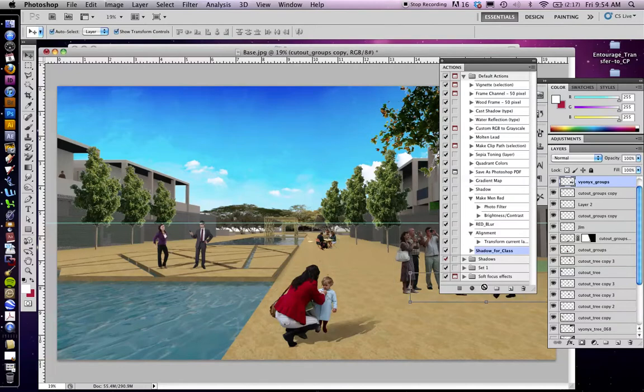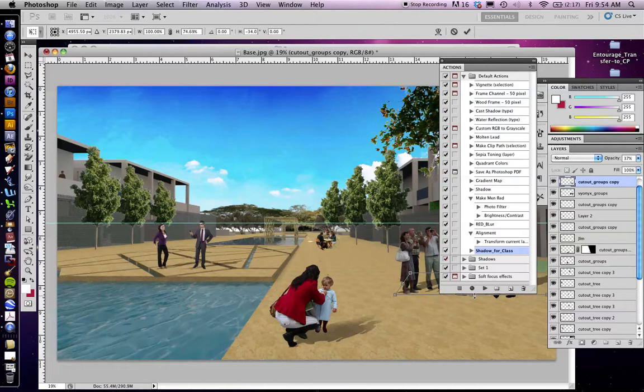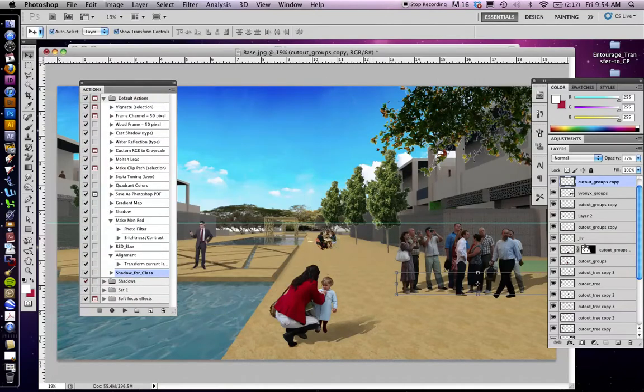Alrighty, so everybody's happy. I'm going to add a shadow to these people. It's kind of wonky, but. Is there a way to add more than one gradient to an object? Yes, by using masks, you could add another layer mask. Usually I would just get in with a brush and tweak it. But yes, I could add another layer mask just like that, and throw another gradient on. See, I just added a secondary mask. You can mask it up all you want, which is great. Alrighty, so that's on there.